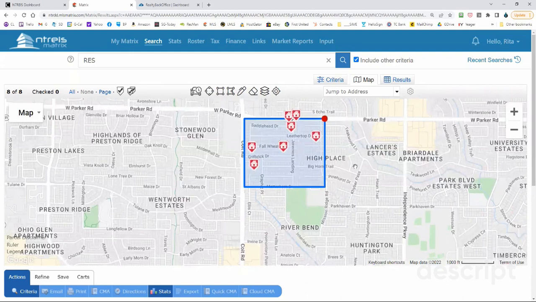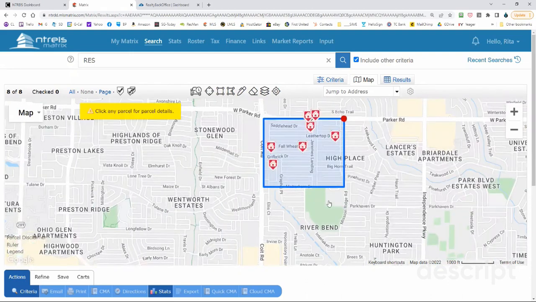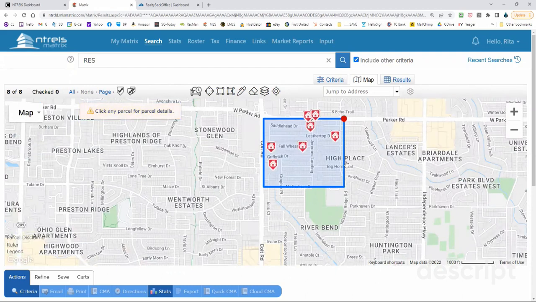Now, the other thing is when you zoom a little bit out, you will see that Google gives you the name of the neighborhoods, Riverbend, High Place, Lancaster Estates, Huntington Park, right? So you can tell when things are going to be moving off to a different neighborhood. So I'm trying to skip moving off to a different neighborhood.